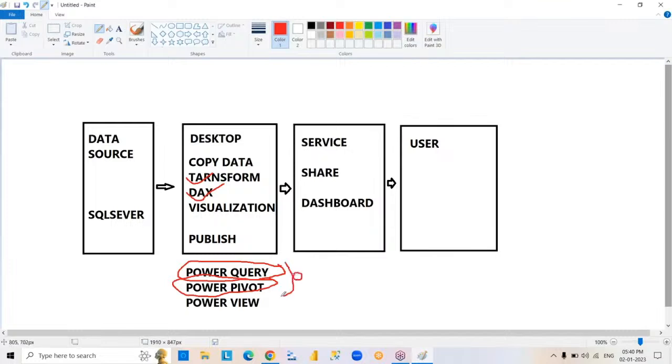So this area is purely related to data operations. That's why we say copy data, transform data, DAX data. We are going to perform these tasks directly on data. Because before going to create a report, you have to bring data into your required format. Because you are working with some scenario, some project, so some requirements will be there, right? Based on requirements only, you are going to work.